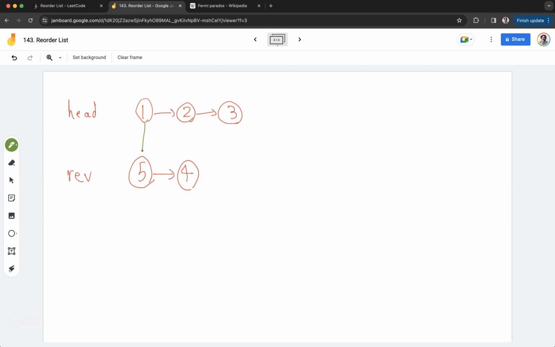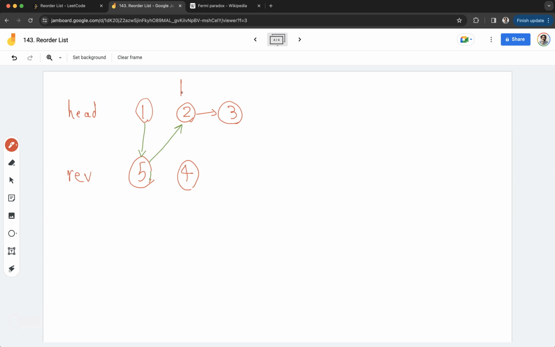Now you're going to point to 5. And then we tell 5, hey 5, you're going to now point to 2. So we get rid of this link, and we move both of them one step forward.